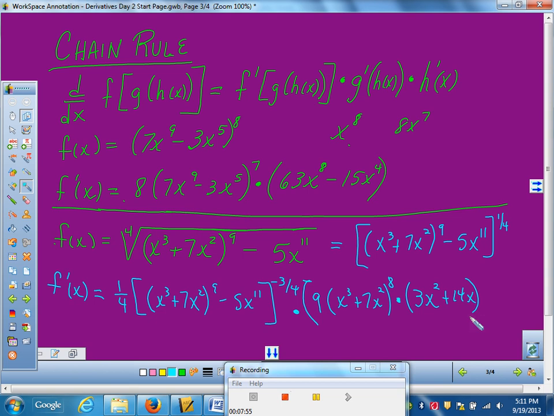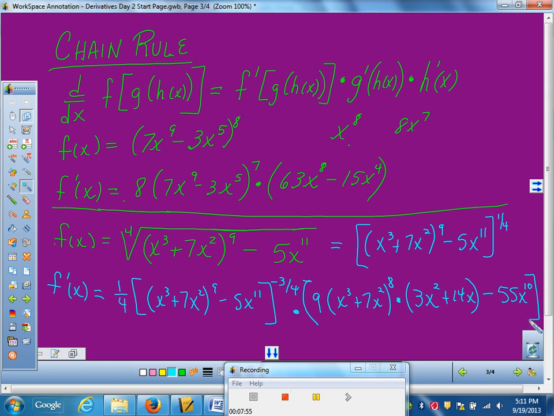I no longer have a power on the outside. I have now burrowed my way to the middle of this quantity to the ninth power. Then I go ahead, moving left to right, to the next term, which would be just a simple 55x to the 10th. And you would have made your way all the way to the inside of the entire problem. So the problem with chain rule, figuring out what order to do things in, is the trickiest part.